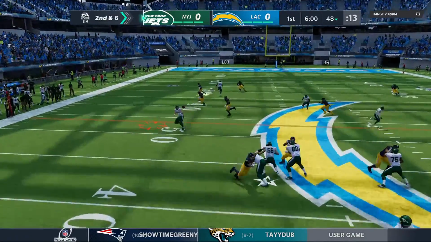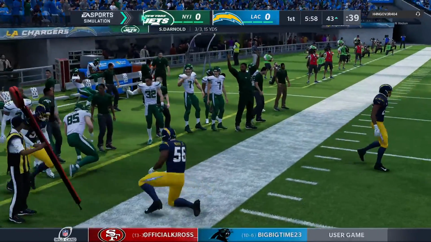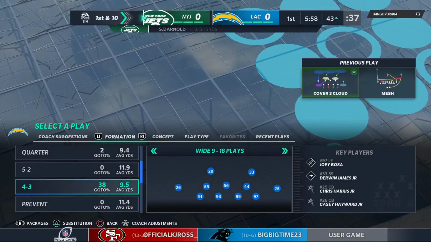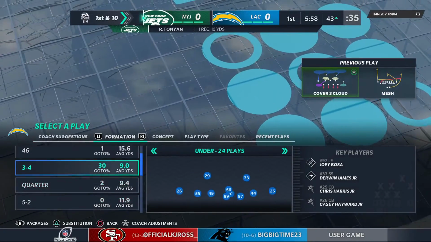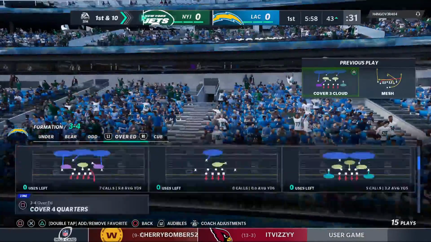Darnold from the gun. Got a man. It's Tanyan complete. And he gets this to the other side of midfield across the 45 before going out. His first catch of this wild card game, and it's good for a first down. First down.